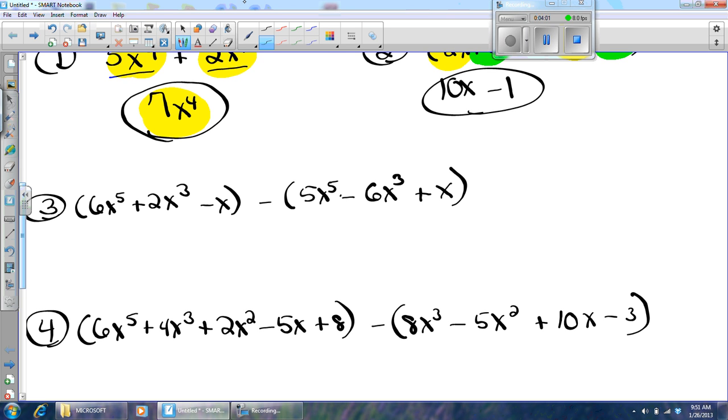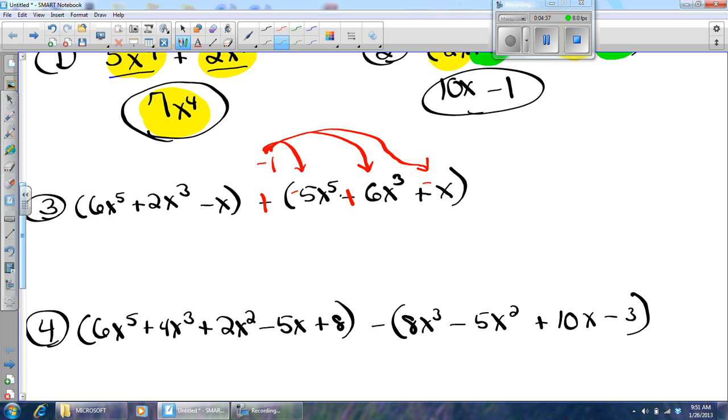Now, I strongly recommend using some kind of system to group your like terms together. Right now on here, I'm using highlighters, right? And so what I'm going to do on this one, oh, actually, before I do the highlighters, I am going to change something. You see this negative in front of the quantity? He has to be distributed to all 3 members. So I'm going to multiply all 3 members by -1. I'm going to change the sign, change the sign, change the sign. What did I do? I took a -1 and I distributed -1 times all 3 members of the trinomial.